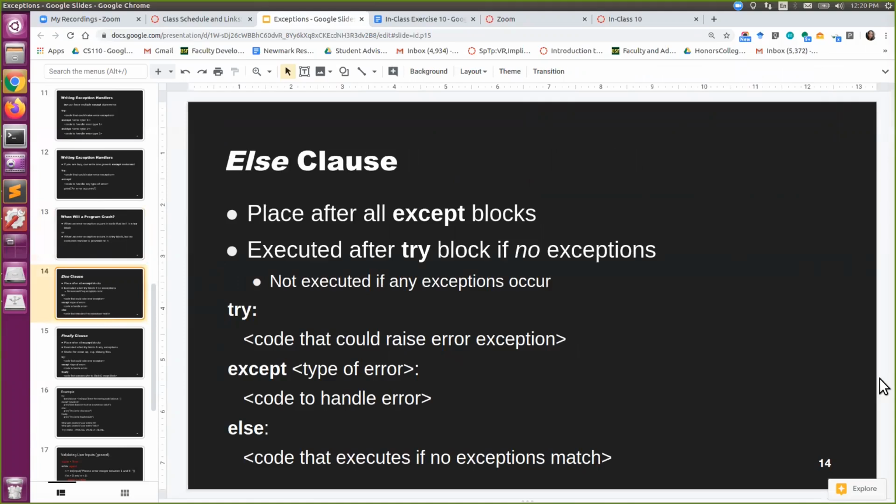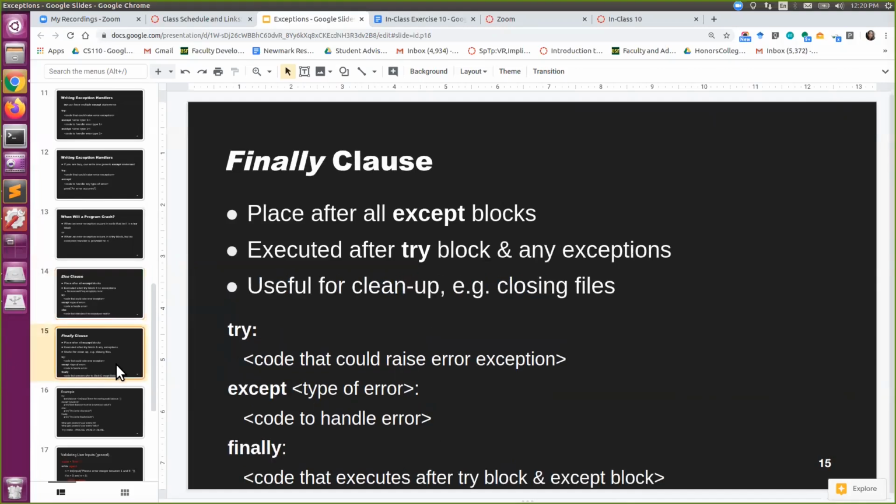We'll have a look at an example in just a moment. But the idea is you have your try, you have your except, and then you have your else. So if there are no errors, if nothing is called in any of your except blocks, then it will run your code in your try, and then it will go to your else and run the code in your else.